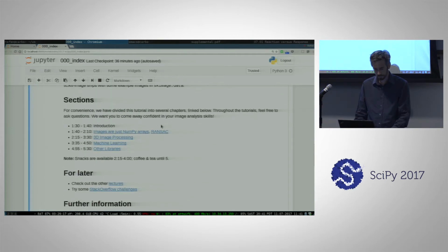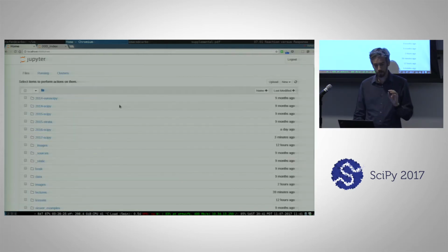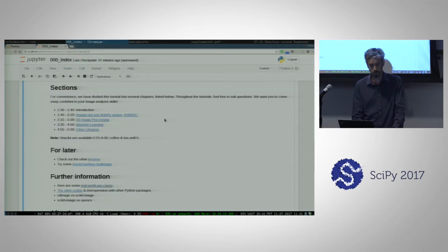So I'm just going to orientate you a little bit. If you fire up your Jupyter notebook, you should please do it inside the root of the lectures directory. So when you fire up Jupyter, you should see something like this. Then navigate to 2017 SciPy, and there will be an index page, and this is the page that I'm now viewing. From there, you'll be able to navigate to these individual lectures. Okay, if you can't find this page, just raise your hand, and one of the other instructors will come and help you out.